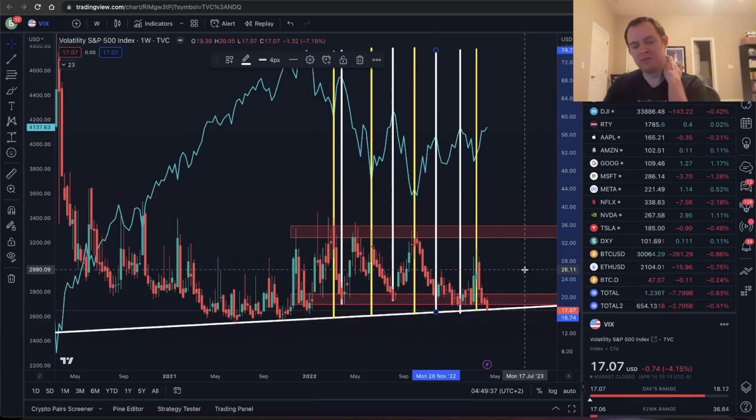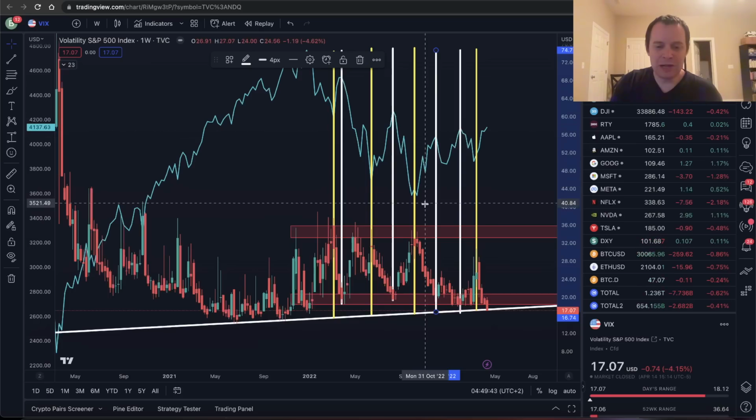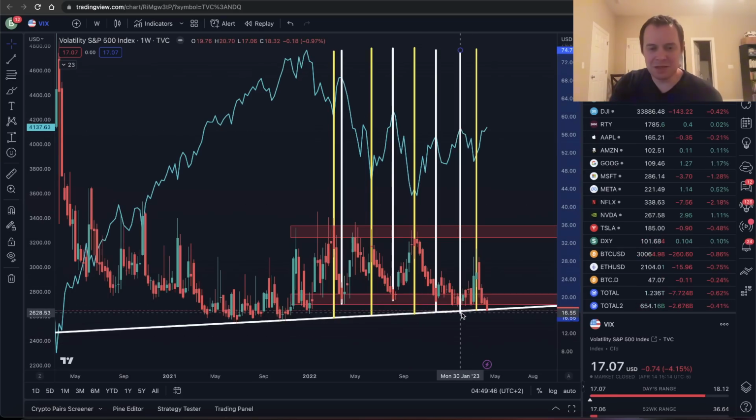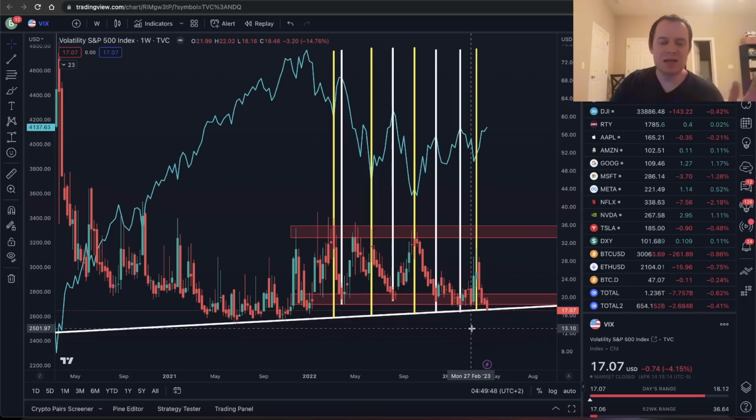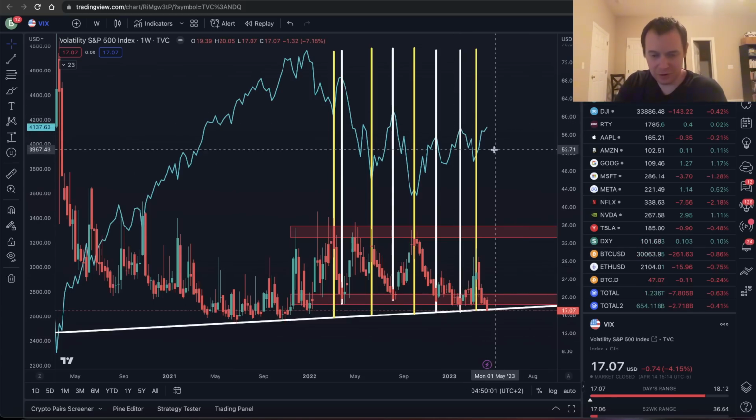So when the VIX is at a low level, and this is what we talked about in the video that we did several months ago, when it gets to these low levels, it doesn't mean that you're going to immediately see the S&P 500 move back down. But it does show that the risk is there for a move back up in the VIX, and if it does, it would be indicative of the S&P 500 moving down. Now, right now, we find ourselves with a VIX of 17, right?